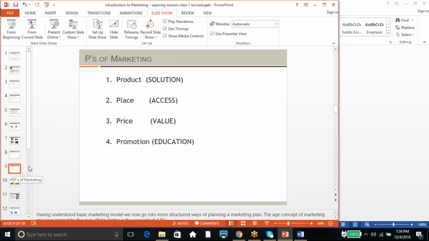Subhrajit has raised, depends on product, etc. So let's start understanding the 4 Ps. Product, place, price, promotion. If I give these numbers 1, 2, 3, 4 as they are serialized here, then how should any marketing person plan this? What comes first, what comes second, what comes third, what comes fourth? What is the sequence? 1, 2, 3, 4, 1, 3, 2, 4, 1, 4, 2, 1, whatever.